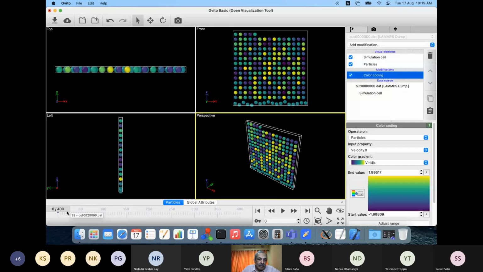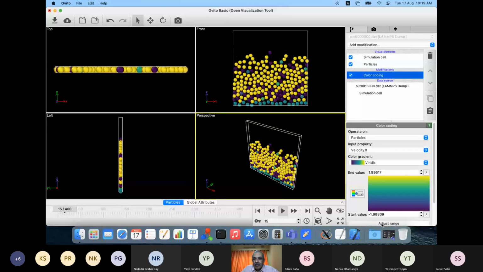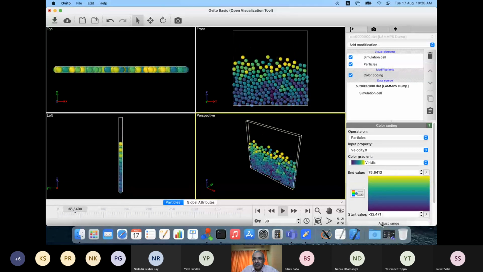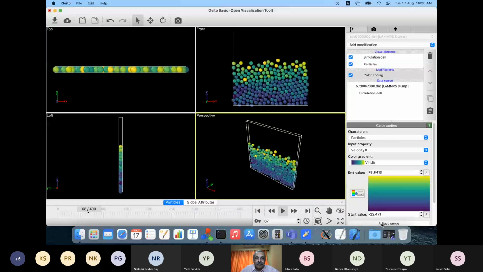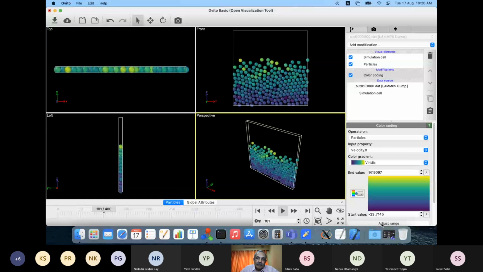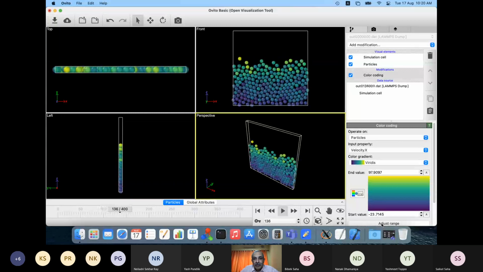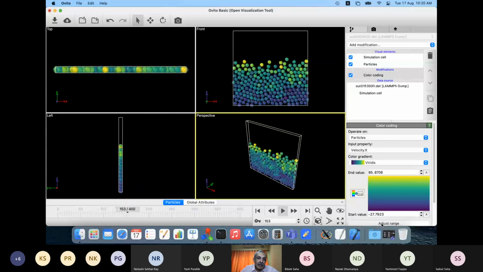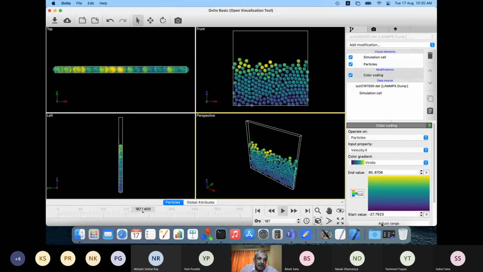So now instead of going from 0 to 200, which was the last time, it's going from 0 to 400. I can just click on adjust range and then it'll adjust the maximum minimum velocity every time. So we have already seen all this. And once it crosses 200, that is the new data.